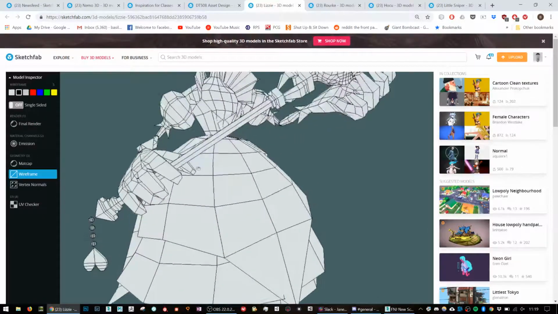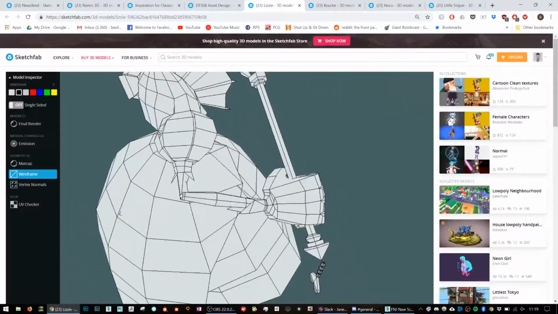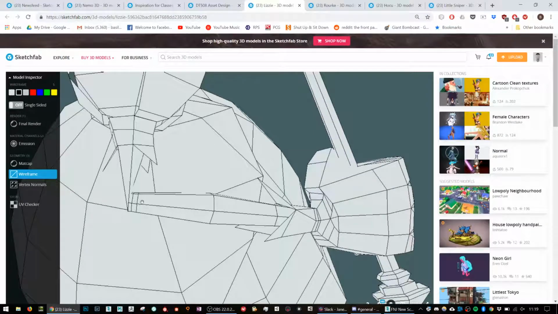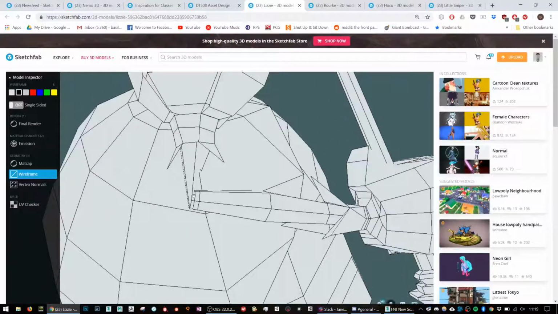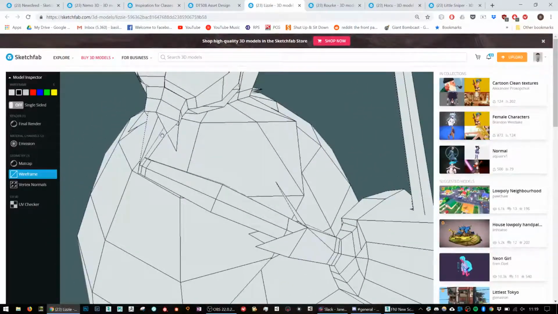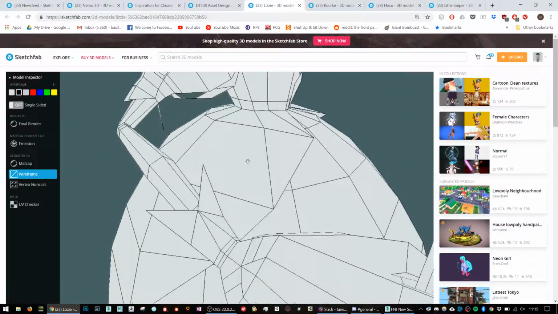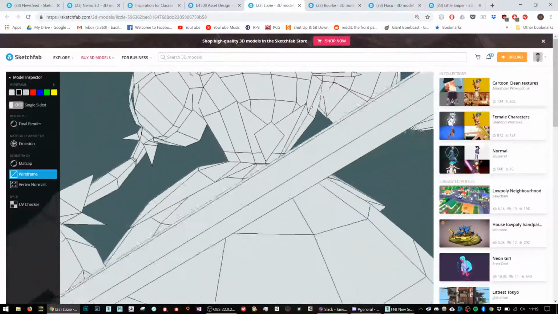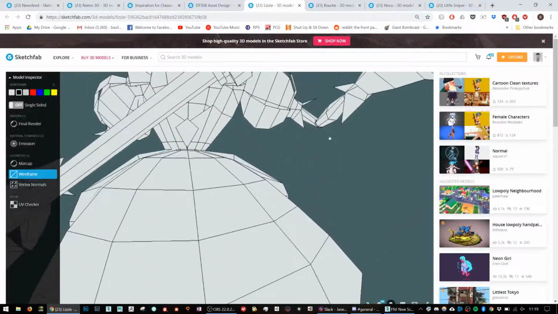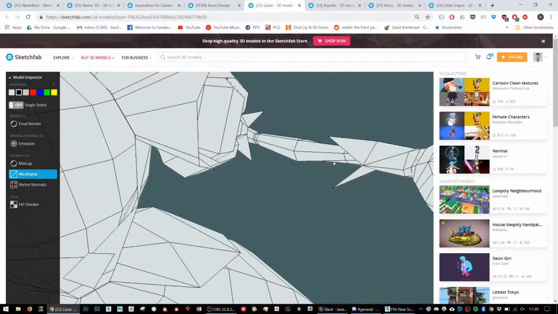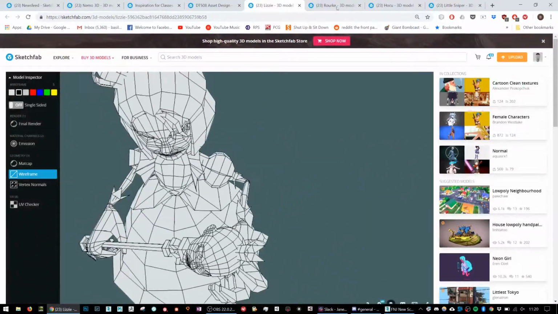And wireframe. You can see that this is a problem they had, where they put very few segments in, but first of all, they didn't rig it correctly. So it squashes here instead of using those segments to bend. And also the segments are kind of too close to each other, so it doesn't really bend that much, if that makes sense. But in terms of modeling, it's really nice. It's just the animation has a bit of an issue there. They added a segment in, but didn't actually use it.